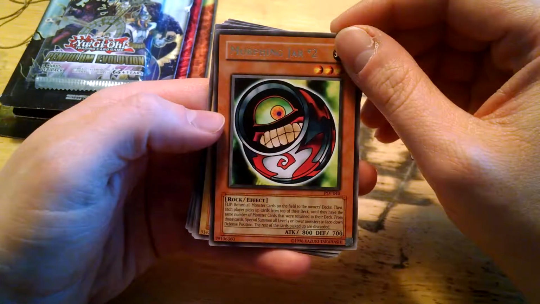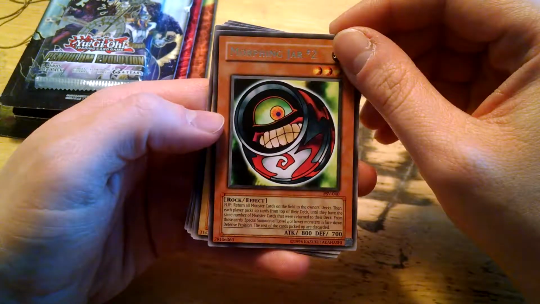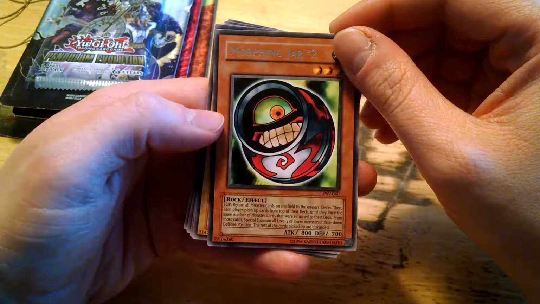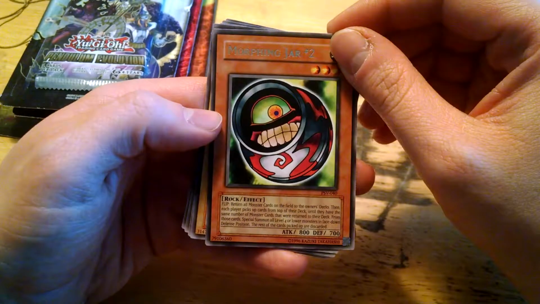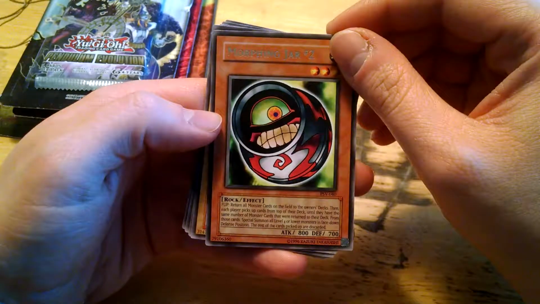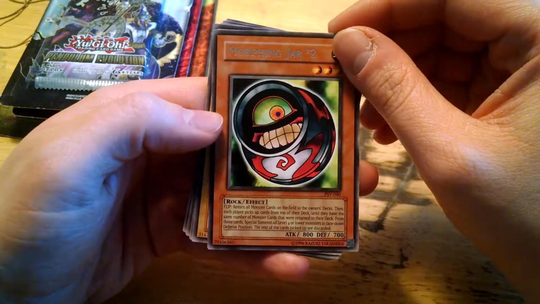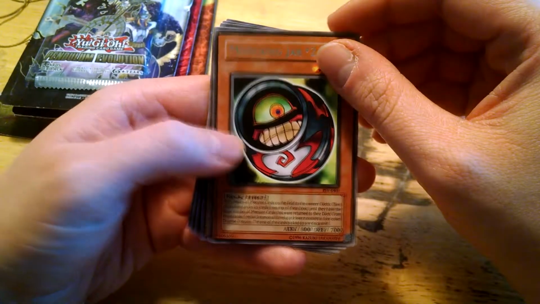We've got our rare card, Morphing Jar number 2. Return all monster cards on the field to the owner's decks. Then each player picks up cards from the top of their deck until they have the same number of monster cards that were returned to the deck from those cards. That's a lot of words. Special summon all level 4 or lower monsters in face-down defense position. The rest of the cards picked up are discarded. I actually don't know if this is one of the banned ones. I think a couple of the Morphing Jars were banned, at least. I don't remember.